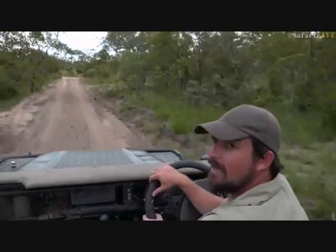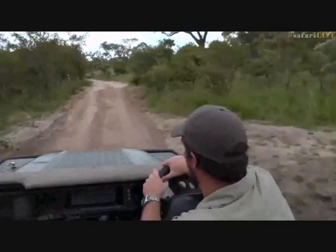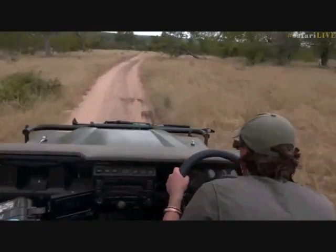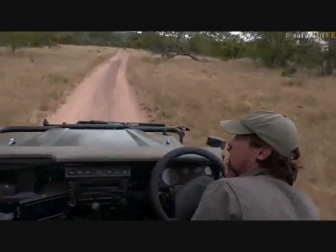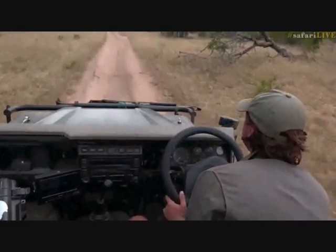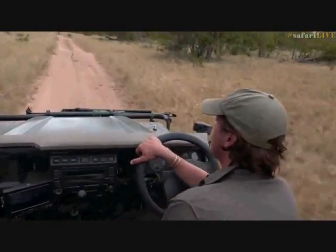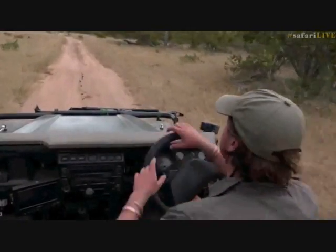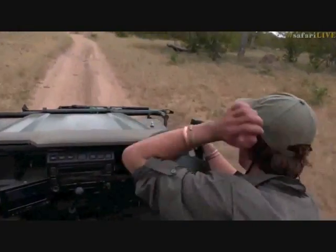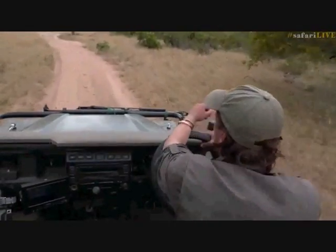Alright, so while we carry on checking and see what we can find on the rest of Cheetah Plains, we're going to go back to Brent and see how his leopard tracking is going. Oh, the leopard track is not going well. They have outfoxed us this morning. That's fine. I accept the challenge for later. They will not outfox me twice. But I'm sure they are on Djuma, which is always good. So they are available to be found. So we will be checking very carefully.